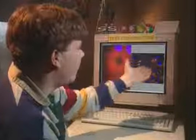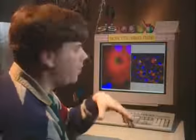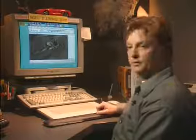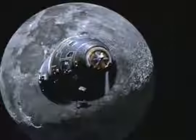This is one of our textures that we use. The red parts of the texture are the craters that actually rise up off the surface, and the blue parts of the craters sink down into the surface. And by dropping this onto the texture of the moon that we got from NASA, the viewer could get closer to actually seeing the surface of the moon. The process of generating a 3D model, as you can see here, allows us to go from a still photograph to suddenly be able to create virtual animation around that particular feature that we've modeled and portray this as if there was a camera on the moon shooting this landing.